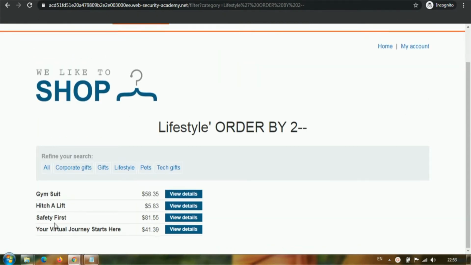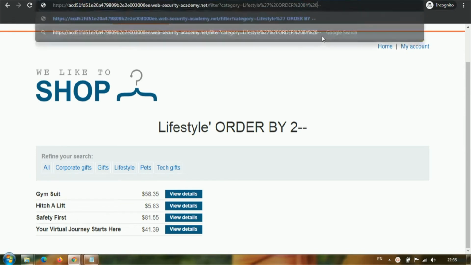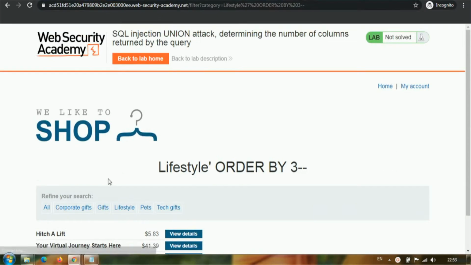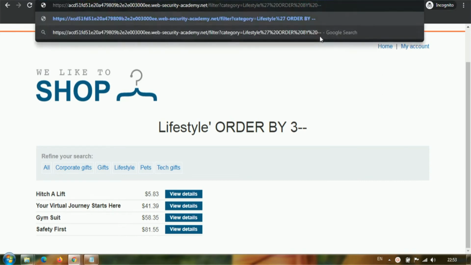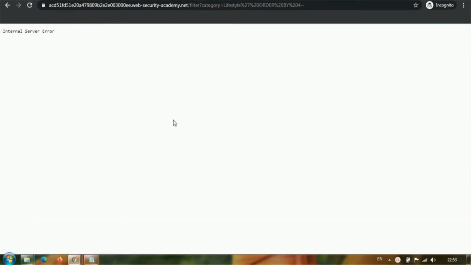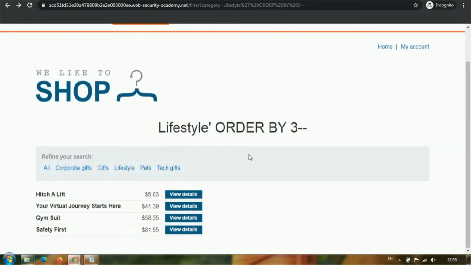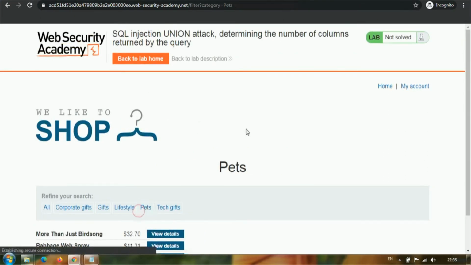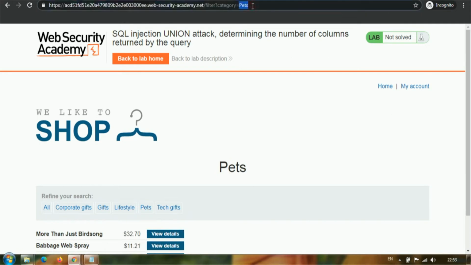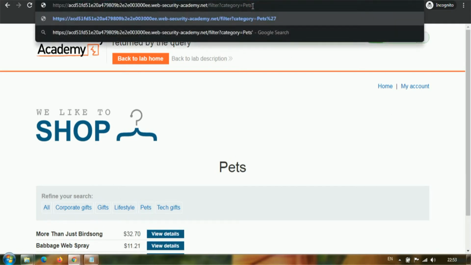Again we can shortlist according to the number 2 column, again with number 3 column, again with number 4, and so on. If there are n columns, we can shortlist with the nth column. If no such column exists, it throws an error, meaning it cannot shortlist with that column number. So we can know that there is no column with that number, and from that we know the number of columns that exist.